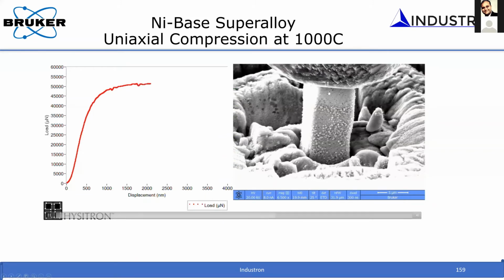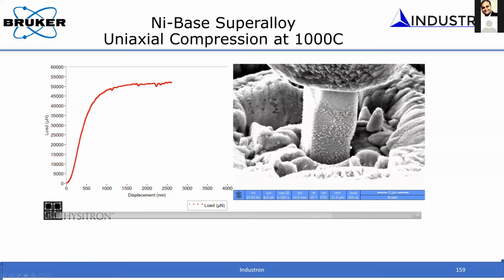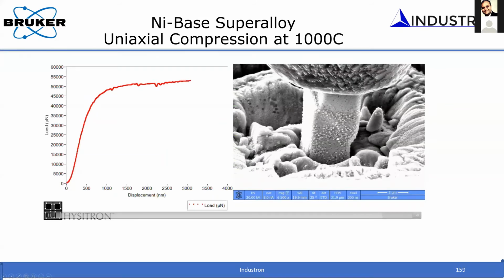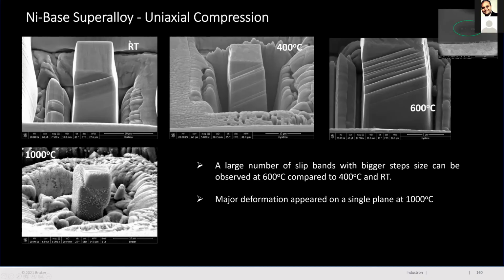And you can see that at 45 degrees, the shear plane, and then you can unload. Okay, so you can do this at 1000 degrees C. So that's pretty useful. If you wanted to understand the mechanical behavior of materials at higher temperature, this is done inside a vacuum and inside a SEM. So you can do that directly, and then you can get this video and do direct structure property correlation very nicely. Okay, so in this particular case, I'm comparing the deformation behavior from room temperature to 400 degrees C to 600 degrees C.